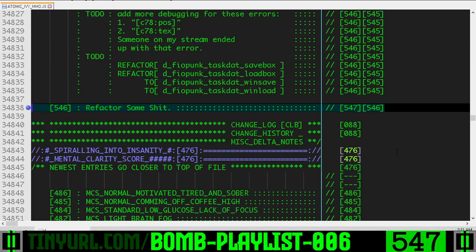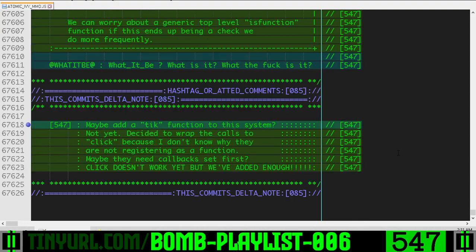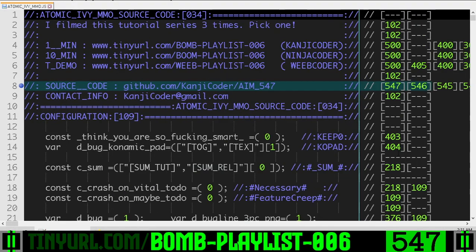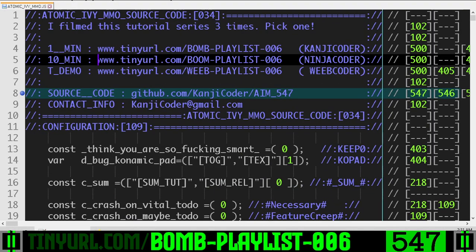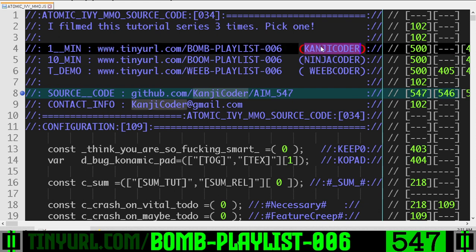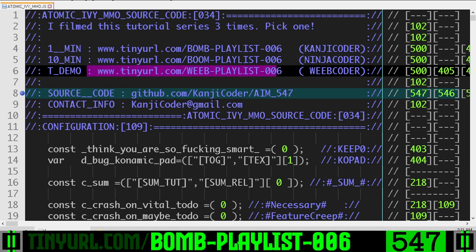Okay, so that's all we did. So here's what we did previously. Here's our footnotes, and then here's what we did in this video. So if you want a longer explanation with little technical demos, you can go to this playlist on Ninja Coder. We don't have time on the advanced playlist on Kanji Coder, and source code is, actually that's not source code, that's technical demos. Source code's here.